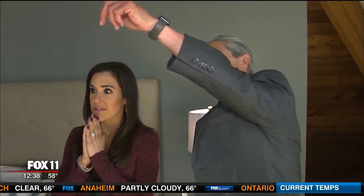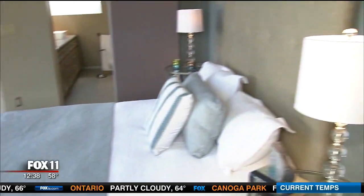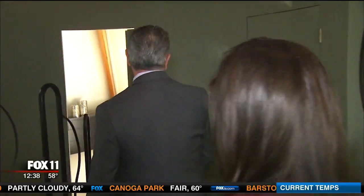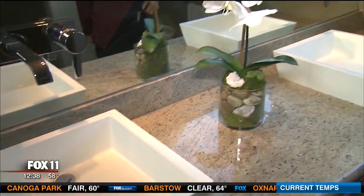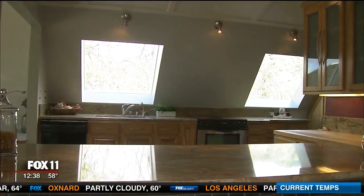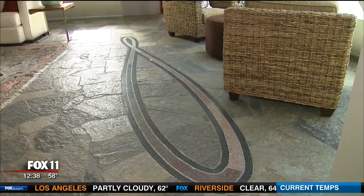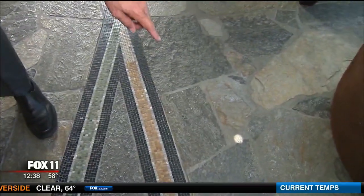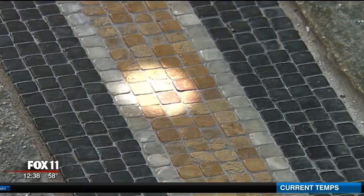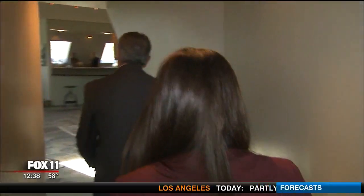He pretty much built it to specs — he nailed it. Earl Rangel with Coldwell Banker Residential Brokerage points out the pyramid is all about privacy. It's three bedrooms, and then over here would be the guest bedroom. Two and a half bathrooms spanning some 3,500 square feet, with the living and dining areas including the kitchen and the entry space. This is also where you'll find what's called an analemma, essentially a solar calendar. It shoots out a little beam here and it'll go onto the calendar — this happens at precisely noon each day. The colors represent a certain month.